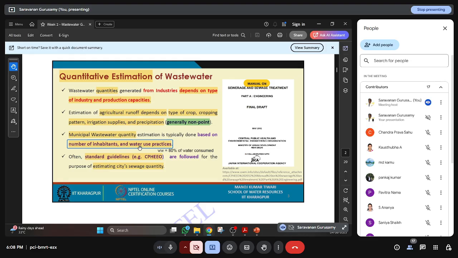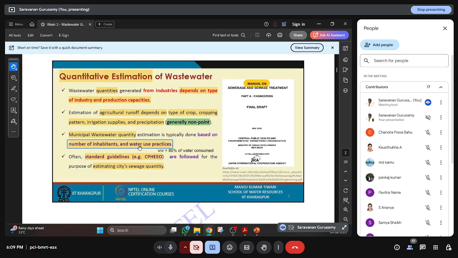So that will also matter, because the runoff is majorly based on how much rainfall is happening in the agricultural area. So precipitation plays a major role. Agricultural wastewater is considered a non-point source. What is a non-point source? If we can't find the source, then it is called a non-point source, right?